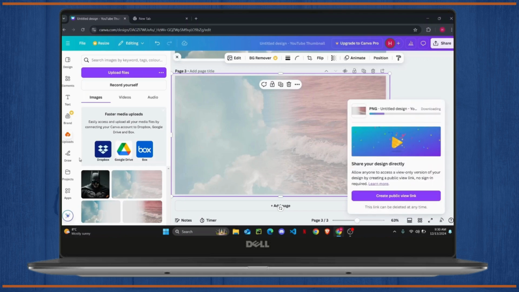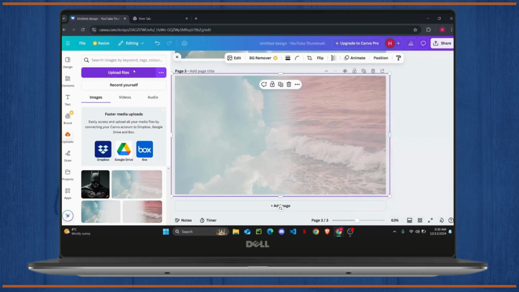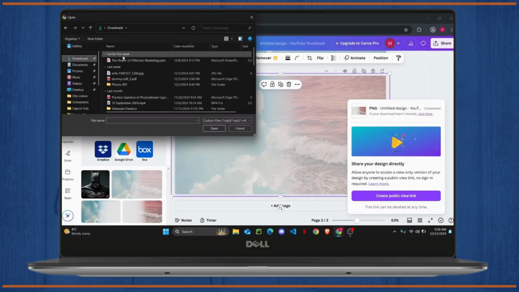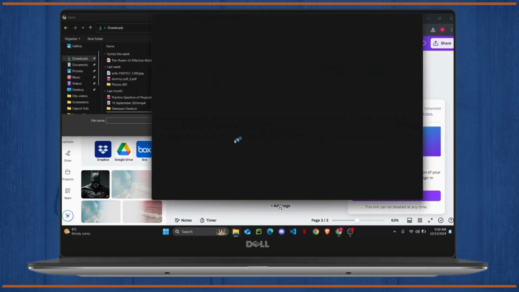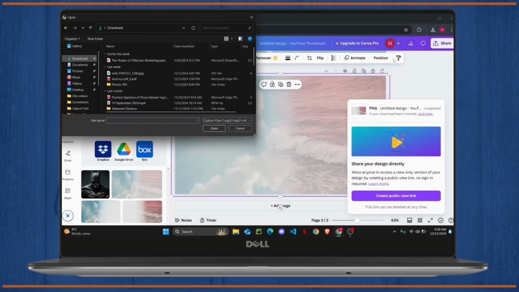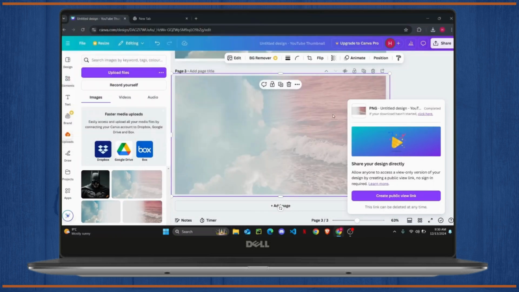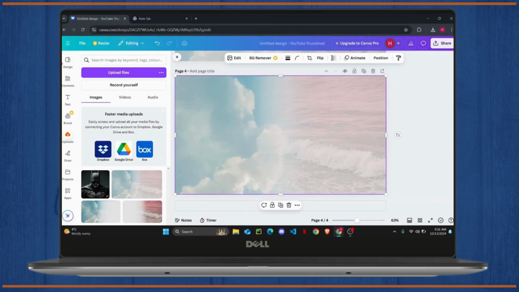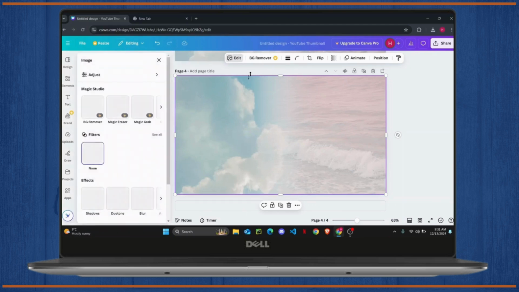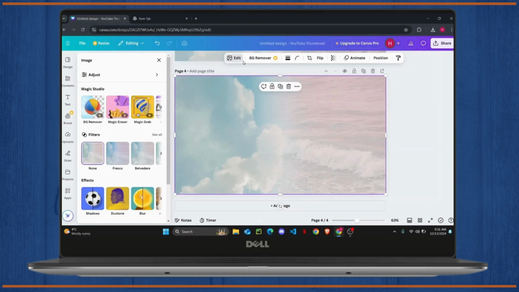Now you are just going to import it again. So click on upload files and then import the downloaded picture right here. So it has been converted into a zip file, which I'm going to extract really quick. So once you do that, you can import the picture on your Canva. Once you import your picture, all you need to do is now go ahead and click on edit this picture, and you are just going to edit a few things.